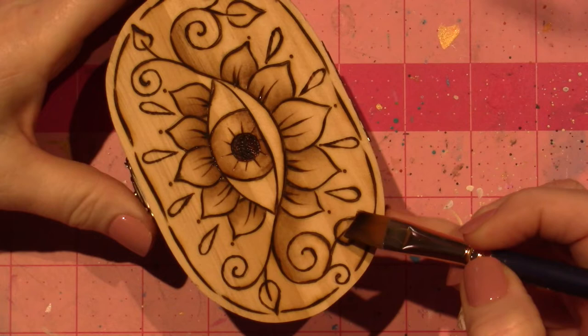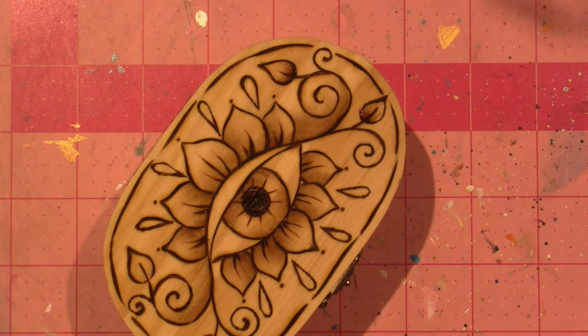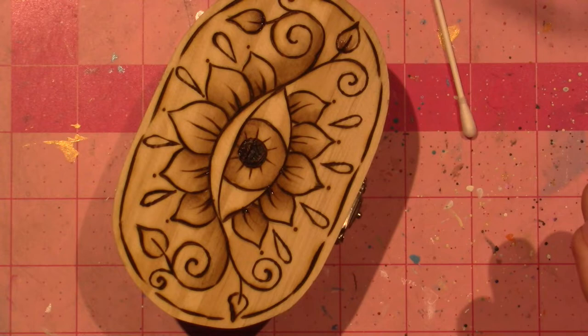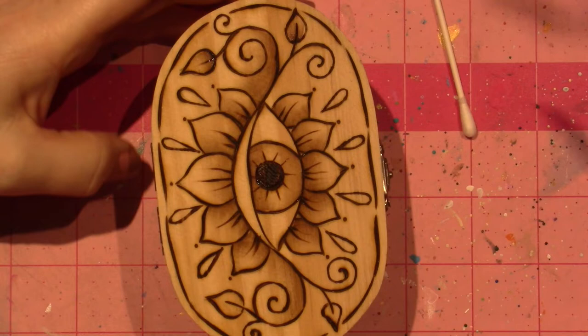So I'm going to just put some brown at the base of the leaves and tip them with gold instead of white. If you ever feel like you went out of lines — I always have a Q-tip. I should have told you before I started painting: I did seal this. The wood needs to be sealed so that the paint won't just absorb right into it. I used a spray acrylic and I do that in the basement because it's cold out right now.